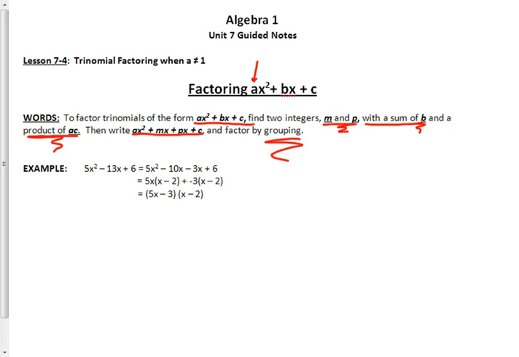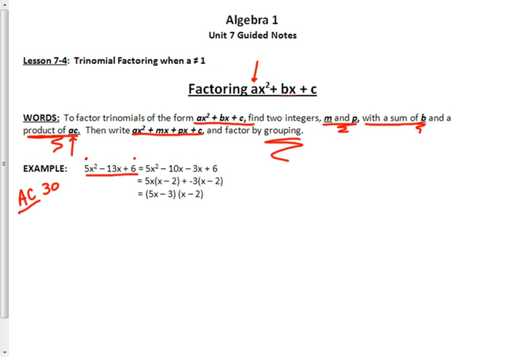So if we look at this first term, here's the trinomial. Notice our a value is 5. It is no longer 1. Yesterday it would have been 1 and you would have had x squared minus 13x plus 6. No longer that way. Once you notice this, the next thing you'll want to do is find that product of ac as mentioned above. Well, a is 5 and c is 6, so you get ac is 30.